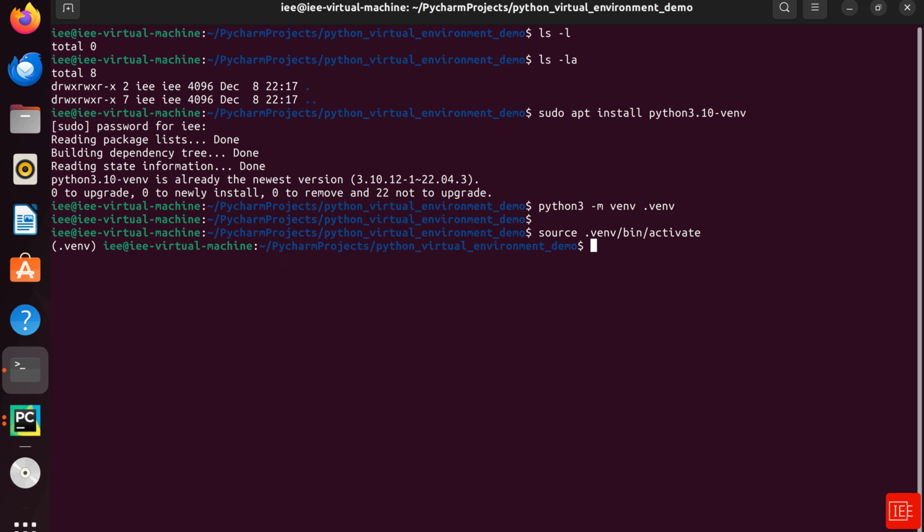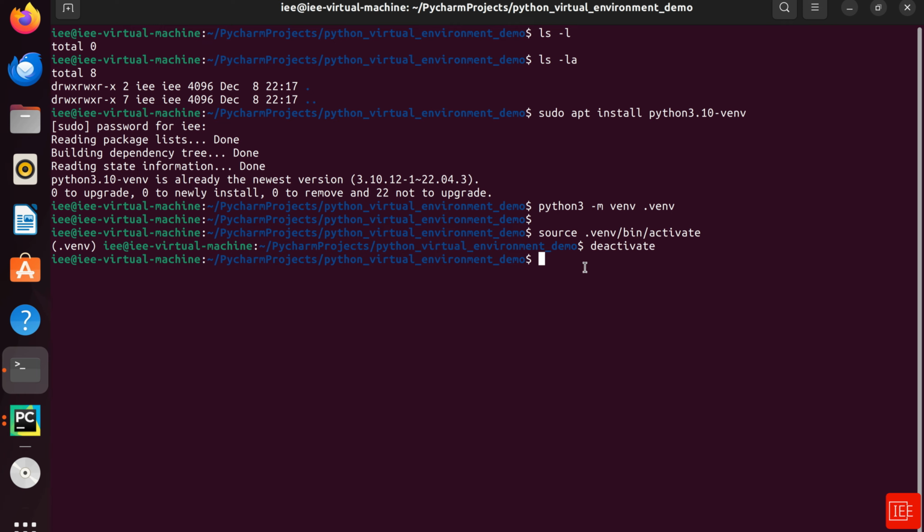And at this point, I can start installing any library or any modules that my project requires, and it's not going to be installed in my global system. Also, while we're here, if you wanted to deactivate the virtual environment, you can simply issue this command, deactivate. And you can see that the prompt has moved back to how it was previously.